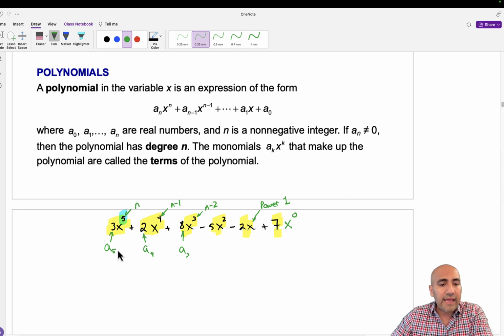So we want the degree here to match that little index. This is just a name, right? A sub 5 is just a name for that one. A sub 4 is just a name. So this little 5 and this little 4, this little 3 is just to help you organize where they belong in this sequence of polynomials. If we just came up with new letters, it would look really confusing.